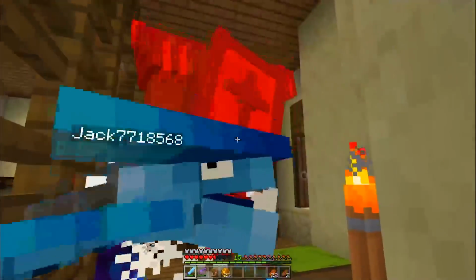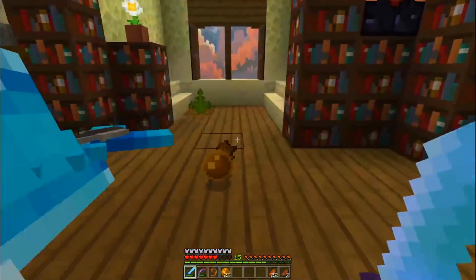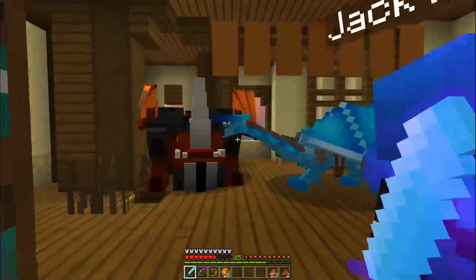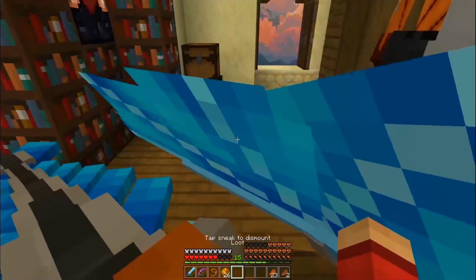Oh, I'm trapped in a corner. Okay. We need to heal this guy. We need to kill him really quick. Oh, nice. Dude, and he dropped some diamonds for you as well. Epic game. Ow. Holy moly, this is hectic.